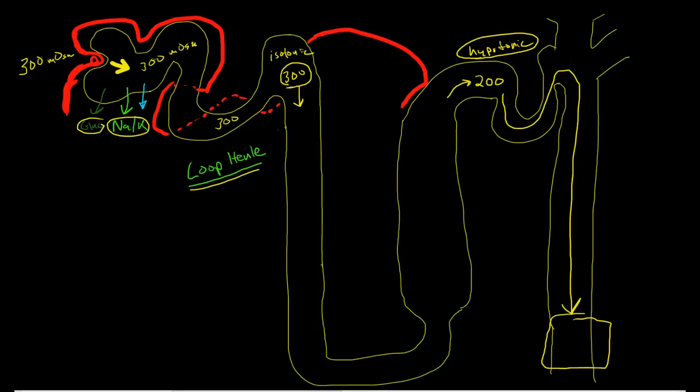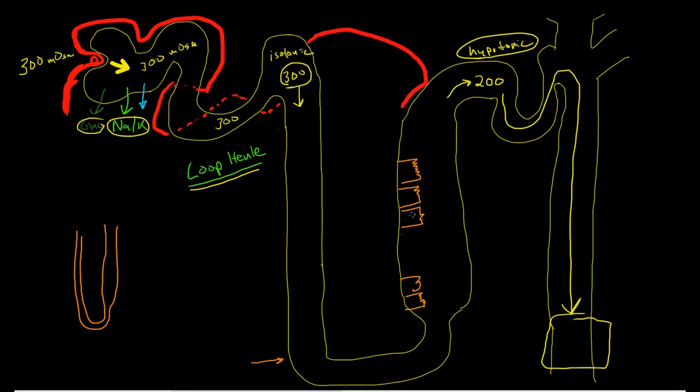Well, to understand the story, we really need to talk about the cuboidal epithelial cells in the thick ascending limb of the loop of Henle. And this starts down here, not far from the hairpin turn. This here is called the hairpin turn of the loop of Henle, of course, and it's actually a lot closer together. If we were going to model this a little better, I would draw it more like this, or even closer, but you get the picture. I just drew it wider so that I will be able to model this better for you.